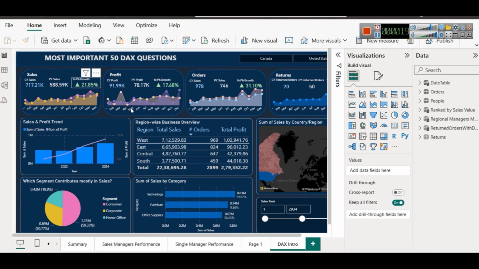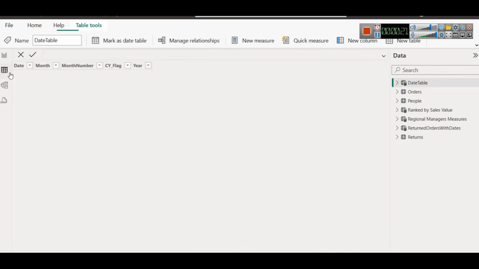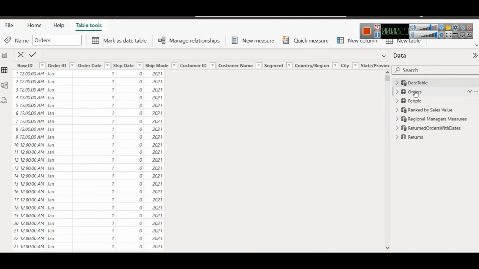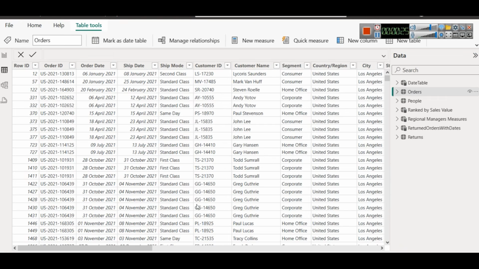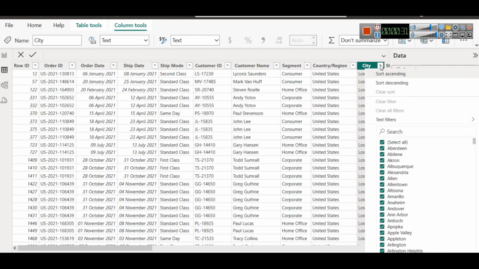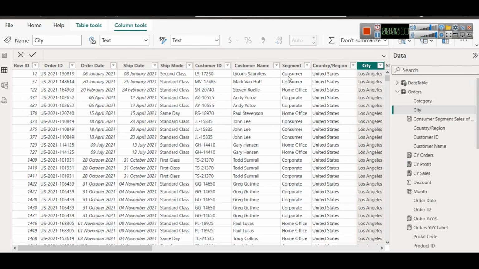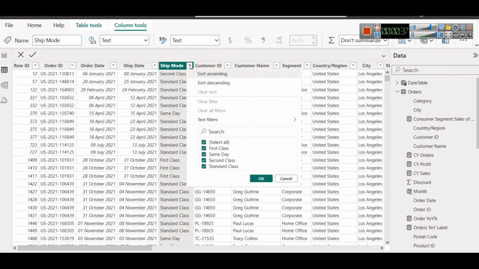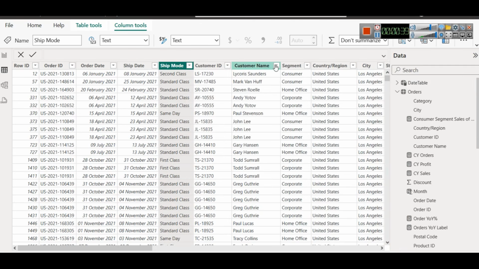To get started, let's say we have an orders data set where we have orders from different countries. You can see we have orders from different cities of USA and Canada. There are different customer segments for different shipping modes. Different customer names are there who have ordered.